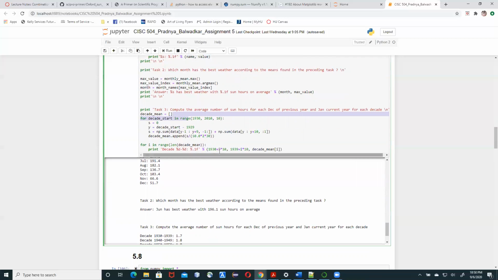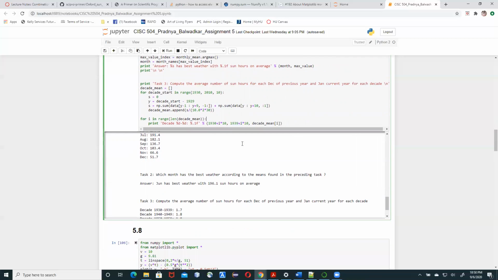In the third one, we are calculating the average temperature for January and December for a decade. To calculate that, here we are considering a formula for the decade, which is starting from 1930 to 2010, and a decade is 10 years, so we are considering 10.